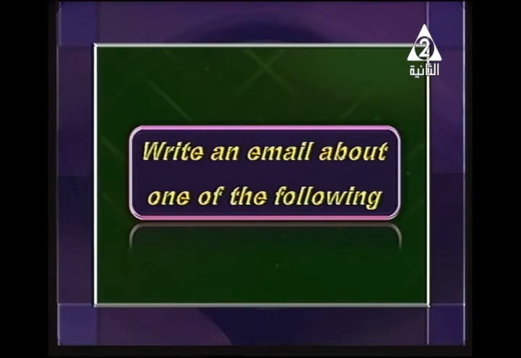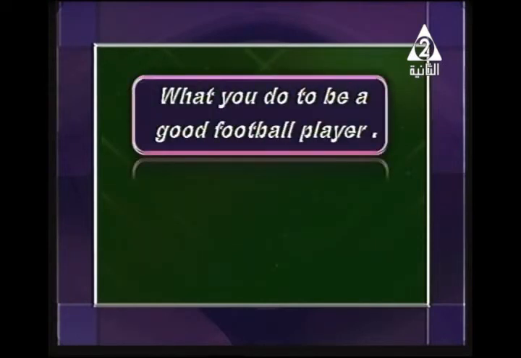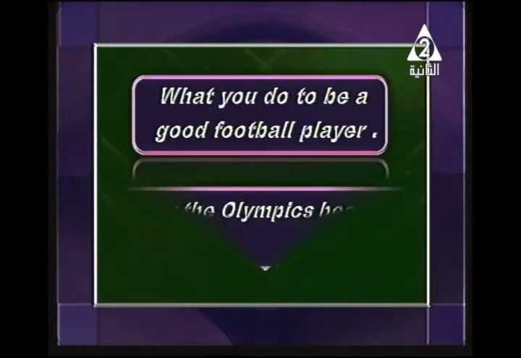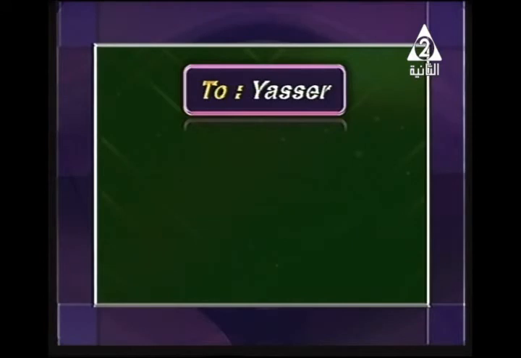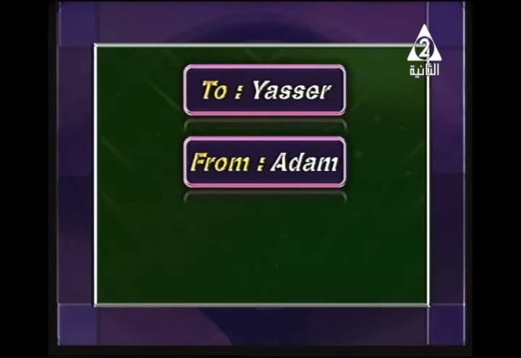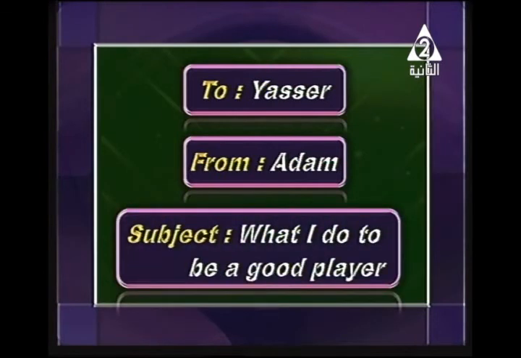Another kind of questions: write an email about one of the following. What you do to be a good football player, or how the Olympics became different from the past. We will choose one of them. Let's see what we chose. We start the email: to Yasser, from Adam. Subject: what I do to be a good player.